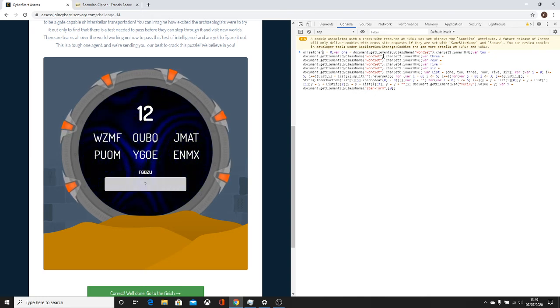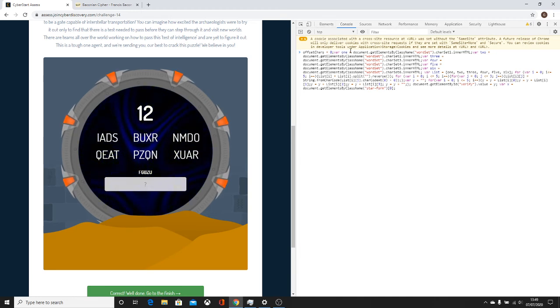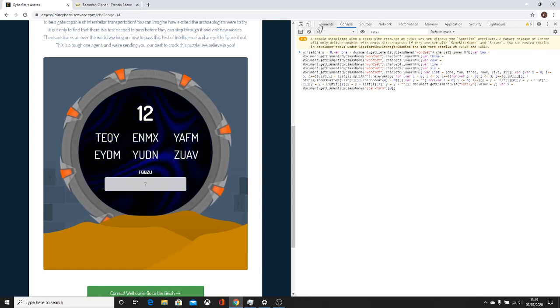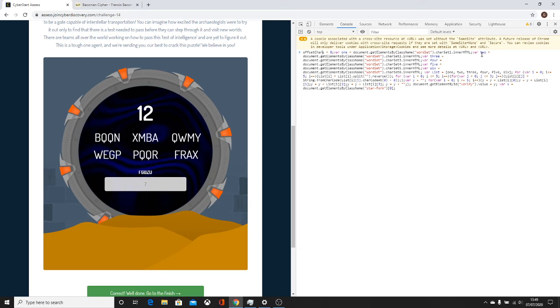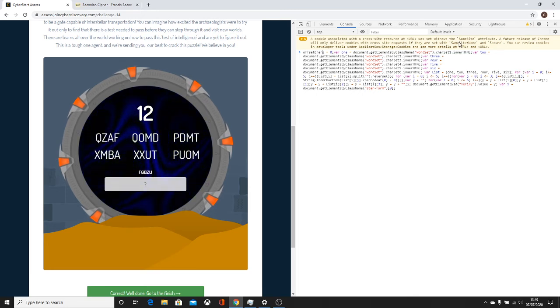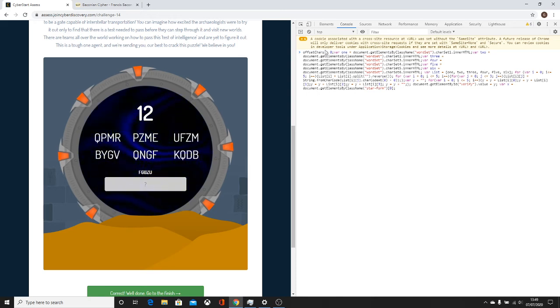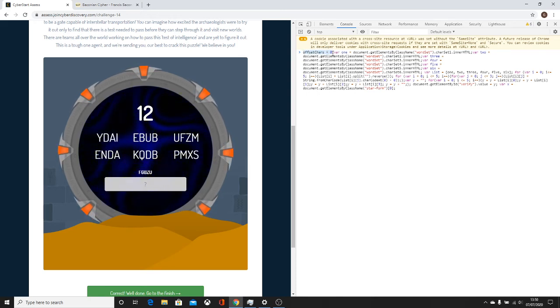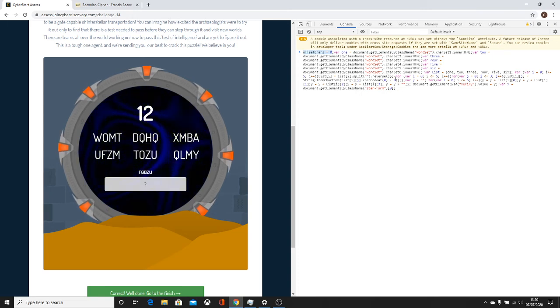So I've again set variables 1, 2, 3, 4, 5, 6 according to 1, 2, 3, 4, 5, 6, and I've just got them by the class word set. Then I've got their effective ID, and I've got that inner HTML, which is just the text, and I've stored that there. This I didn't used to have, but this is, I believe, necessary. A bit weird.